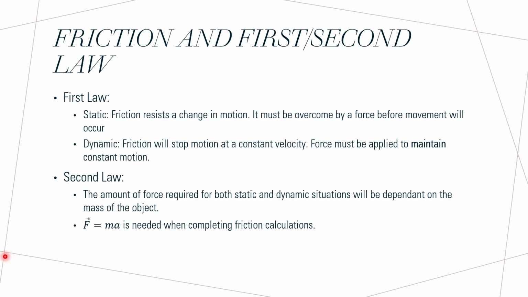When we're looking at dynamic friction, this friction will stop motion at a constant velocity. So what we already know is that objects in motion remain in motion with the same speed and direction, essentially the same velocity, unless there is a force that changes it. Friction on Earth is pretty much always there, whether the object is moving through the air, moving through a liquid, moving across a solid, or some combination of both, there's also always going to be some degree of friction there. And that effectively is what stops this aspect of Newton's first law actually proving to be true in the context of moving objects on Earth.